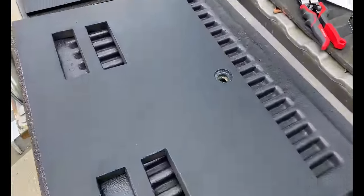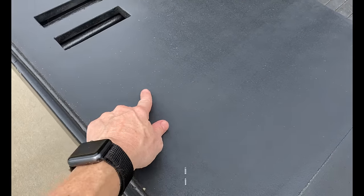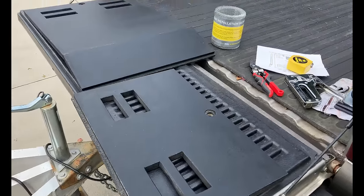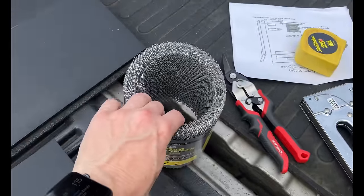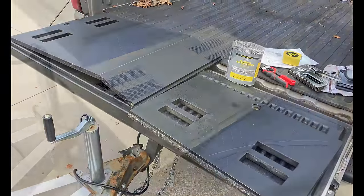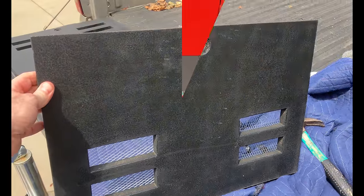I've got these back pieces looking mostly the way I want. I've sanded them back down a little bit, which has made them smooth, and also given them a little bit of aging where some of the particle board can show through, and I am fine with that because that's how the whole rest of the back looks. I've also got some aluminum gutter screen, and what I'm going to do is cut it into some pieces. We're going to go on the insides of these to keep people from putting their fingers in, just like original. So we'll cut those on and staple them in. And just like that, we have the screen, and we have a side done, the bottom part.